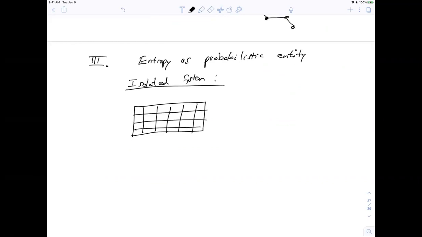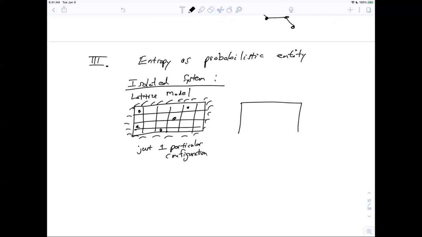So here we have a lattice model. And if you have particles dispersed in this lattice, put them here like that. And it's isolated, so we can say that it has insulation. We can ask, so this is one particular configuration or arrangement of the particles. You could have another one.